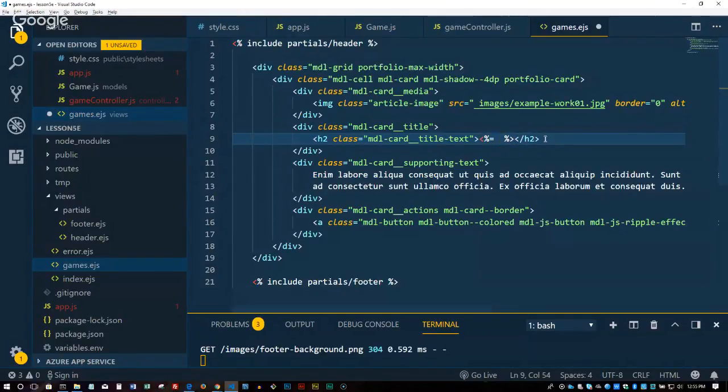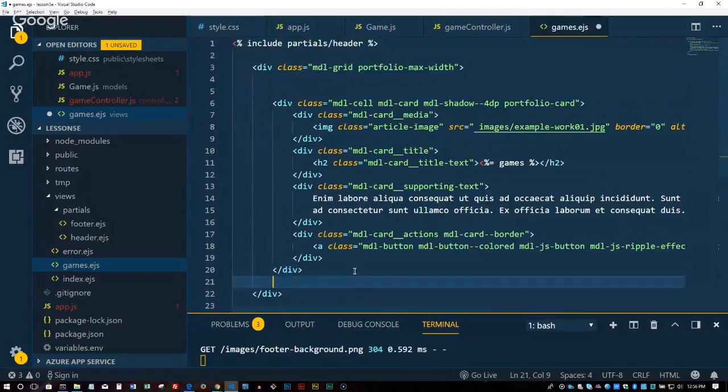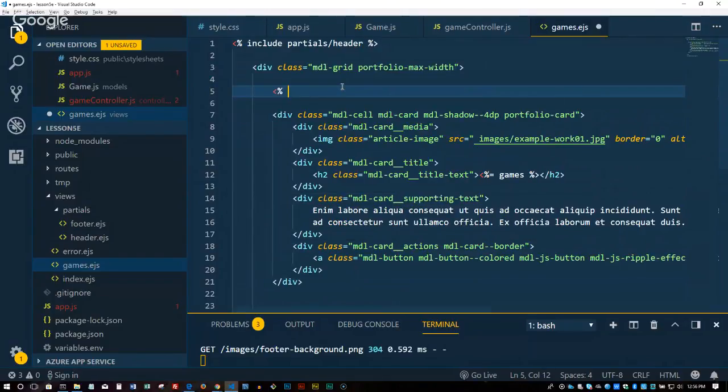Or start you off. You want to use the tags with the equal sign, because the equal, again, is sort of like the echo in PHP. So I'm going to give it a variable. Variable is games. Now here's the problem. How am I going to get just the title? Anyone know? Yeah, it's an array. So we need a for loop or some kind of loop. Like in PHP, where you have to loop over your stuff, we're going to do the exact same concept here. I'm going to create a for loop. Here's the beginning of my for loop. For, I'll fill that in later. And then I'll take that ending bracket and put it down here.